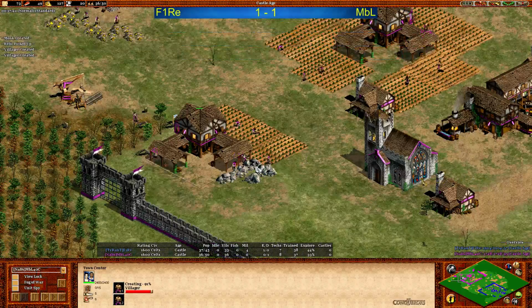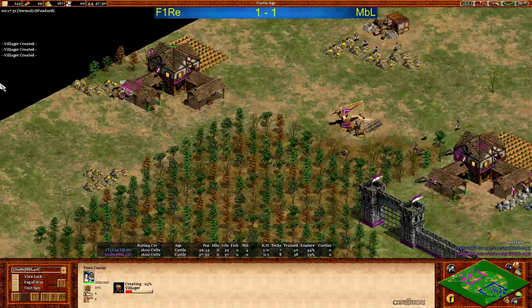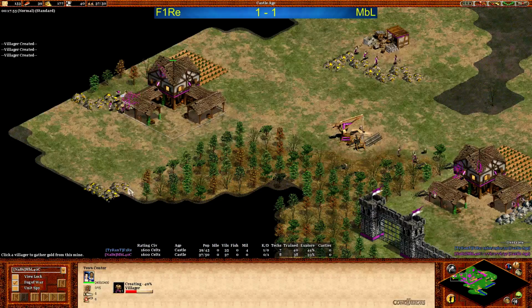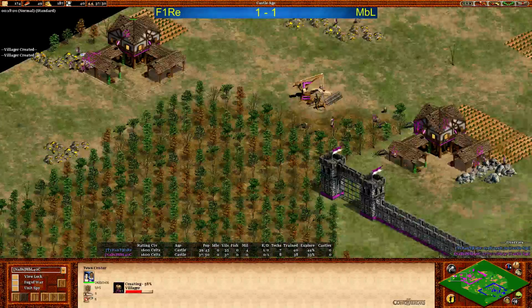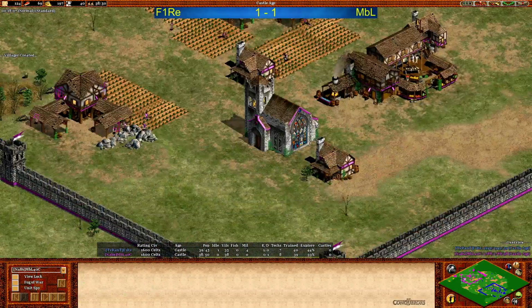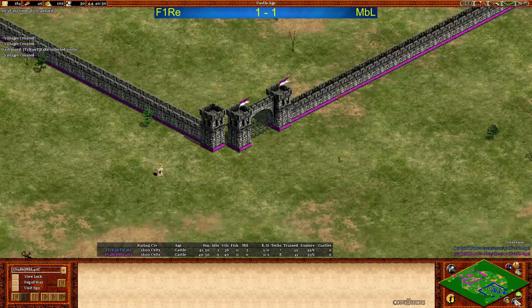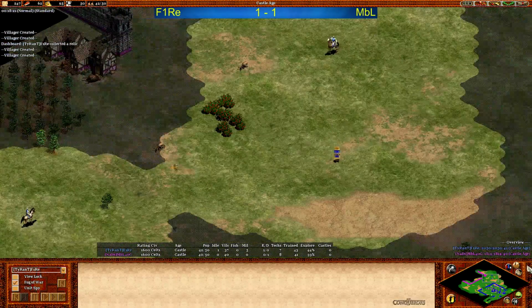MbL, on the other hand, has a TC on the main stone. This is a very good TC, expected actually. And there's the other TC on that second gold, so MbL, I can see a third gold as well. MbL has 3 TCs right now. He is on stone, of course, wants to get TC number 4 up as soon as possible. And he's going to try to get this one relic here, which Fire will actually allow him to get, I guess.